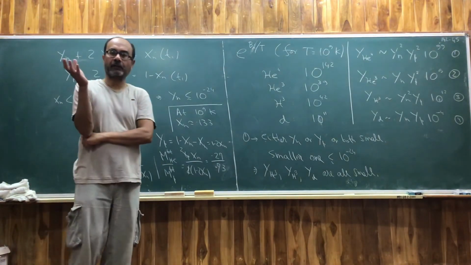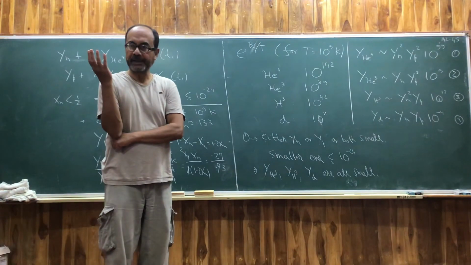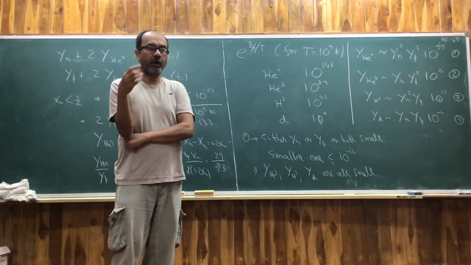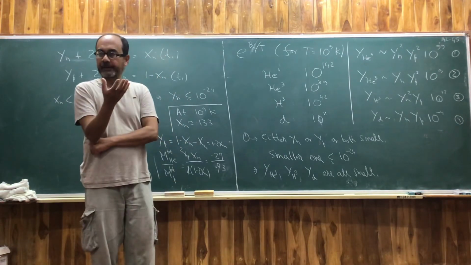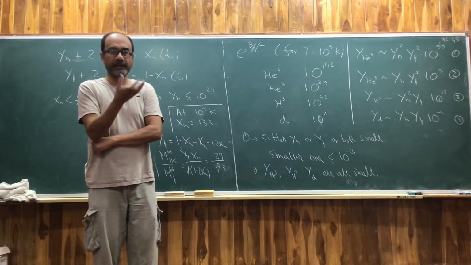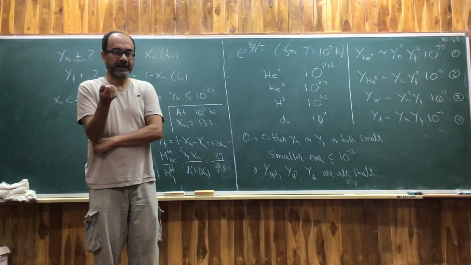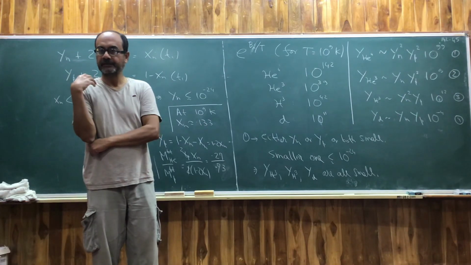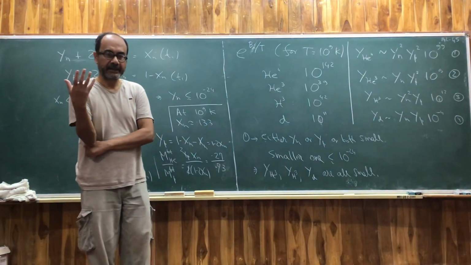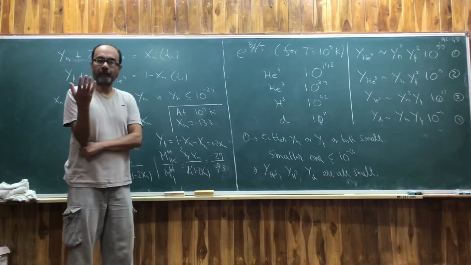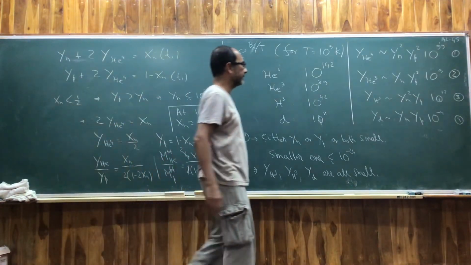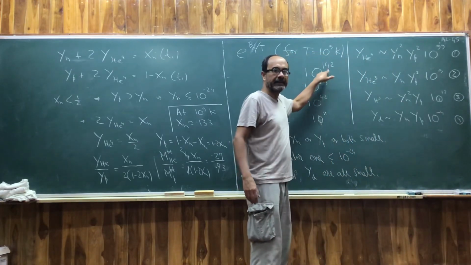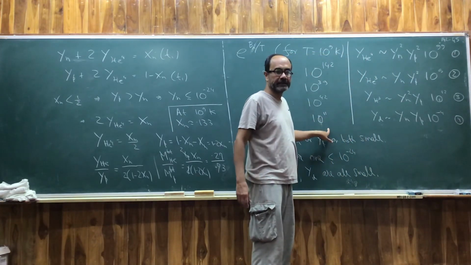Of course, everything cannot get converted to helium-4 because of the conservation laws, right? Because the number of neutrons and number of protons have been fixed for us. So all that it says is that all the neutrons that were available at that time are used to form helium-4, right? And then you are left with only protons, which are there as hydrogen. So that's the underlying physics. And the reason that only helium-4 forms is because of this large binding energy. This number, this 10 to the 142, is what is responsible for why this is so much more dominant compared to the others.